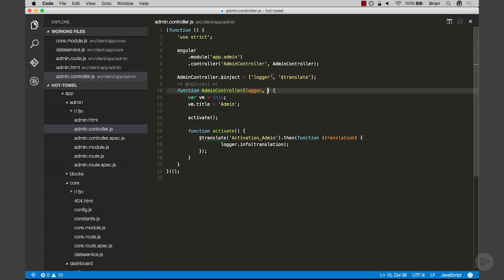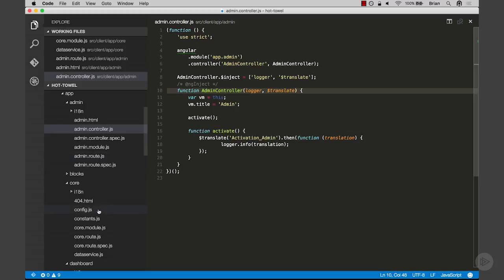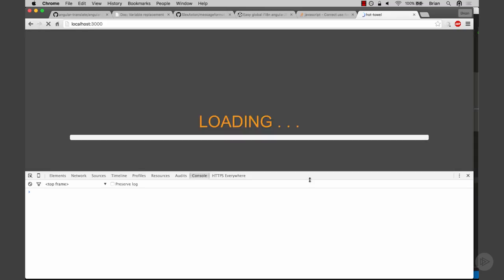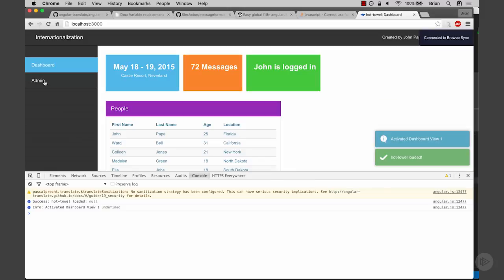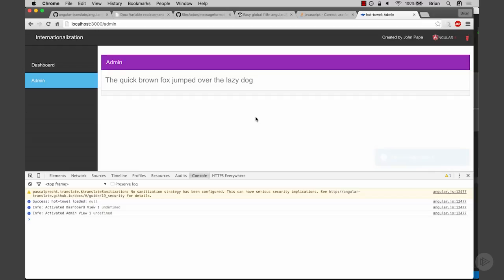And then put it into the function. And we're good. Make sure that's working. I want to change the message just to make sure. It's always good to be sure. Activate admin view 1. So dashboard 1, admin view 1. Sweet. All right, so we've now covered all your translations, right?